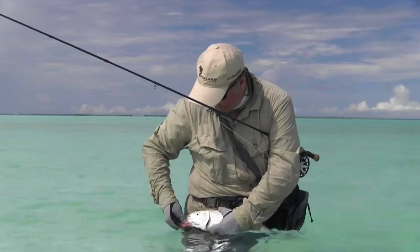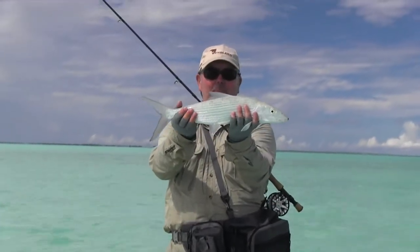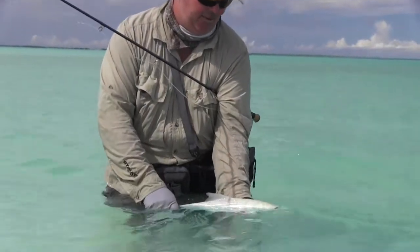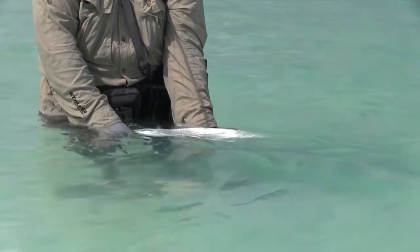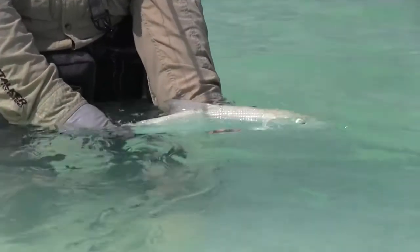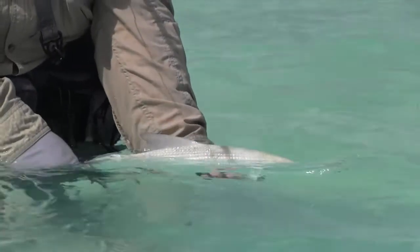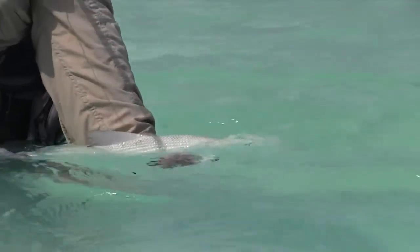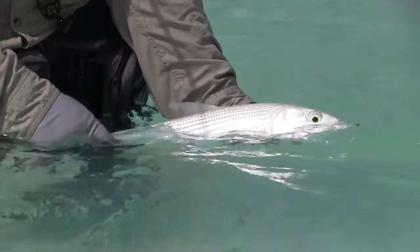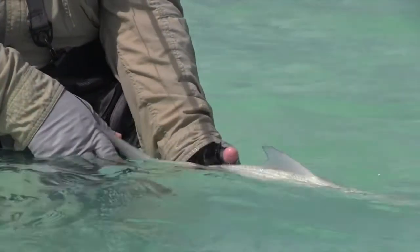Just get that hook out. Perfect. And that's what you come to Christmas Island for — they're an amazing fish to target on the fly. Put him back in and let him go. They school up at this time of year to spawn, getting into big groups of up to 500 or even 1,000 fish, swimming around in their spawning mode. And away they go. There's an enormous amount of bonefish in these Christmas Island lagoons — the biggest sand flats in the world — and they are full of bonefish. As a tourist, I can't kill any fish in the lagoon, and the locals can't kill any bonefish there either.